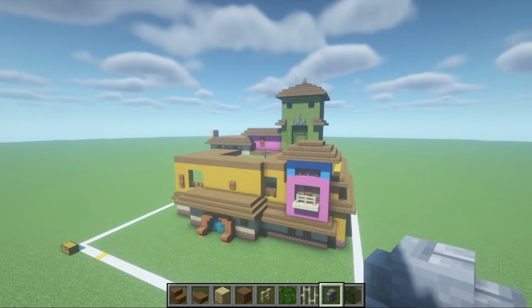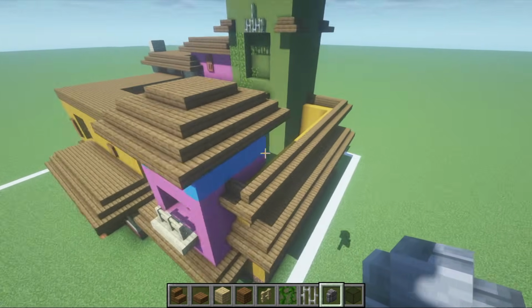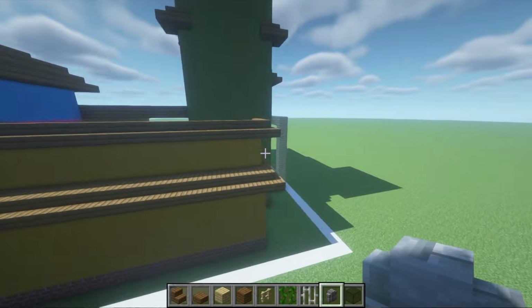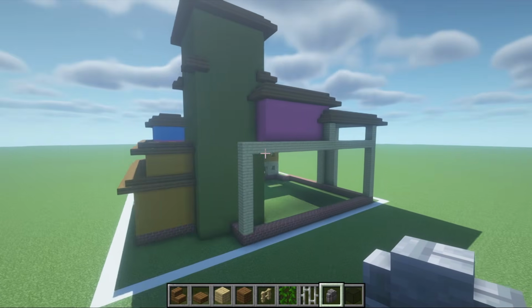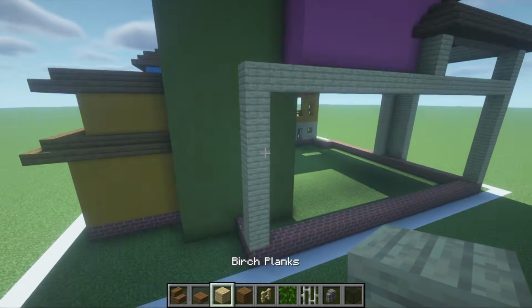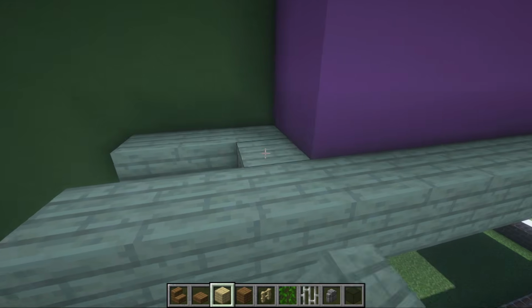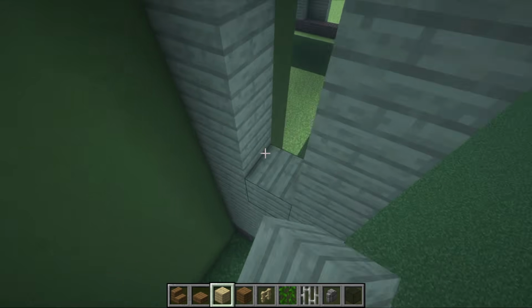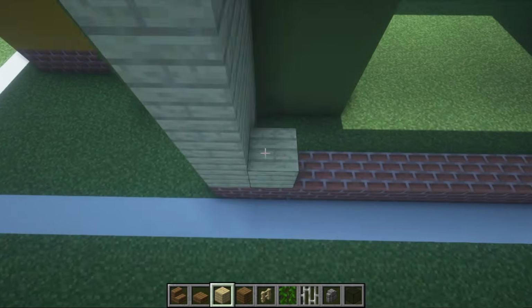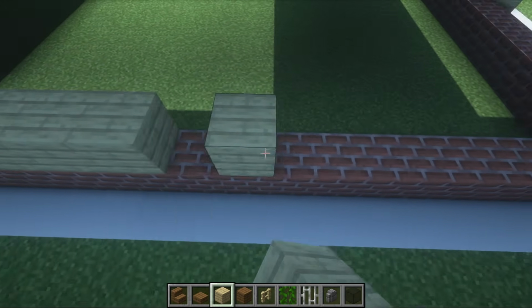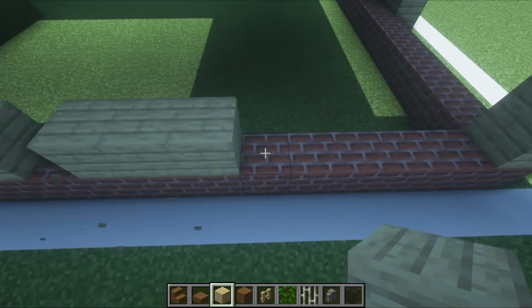So now that we've done that, the roof will probably be the last thing that we do now. Let's just move around here. He says that, but then on the back here, we have to fill this in using birch plank. So we have to turn this into a solid shape, and then a roof will go around here. We've definitely got to fill in the left side of the build. So we're just filling all of this in with birch planks, ladies and gentlemen.